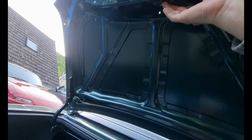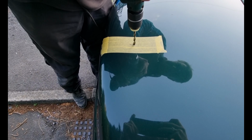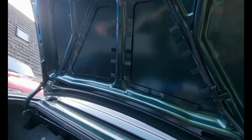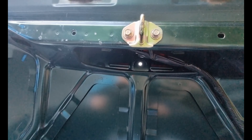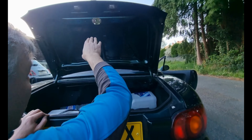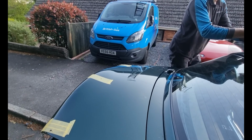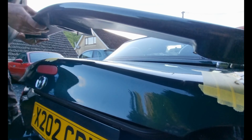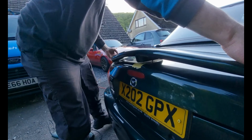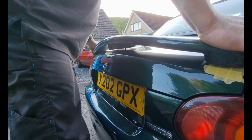Nicely. From here it looks pretty perfect. Okay, we'll drill that down again at the top. I was hoping to drill out to that one. Lovely. See that from here? Yes, smack in the middle of the boot bit, that's for sure. Not quite. I think it's a bit higher than I expected, but let's try it on and see what it looks like. That's it. That's where it's got to be.